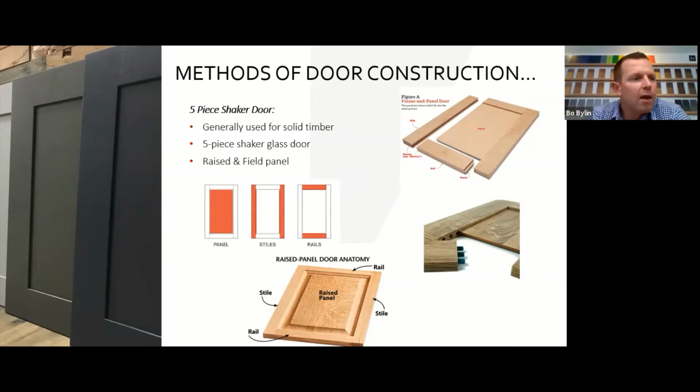Going more towards a solid door. This is what we would call a 5-piece shaker door. This is more towards how we'll generally make a solid timber door. It is probably the most stable way of keeping a solid door in check so that it doesn't end up buckling, bending. You're going to struggle to make a stock standard solid flat panel door without giving it some form of support on the back. So this is the way of keeping a solid timber door in check and in shape.